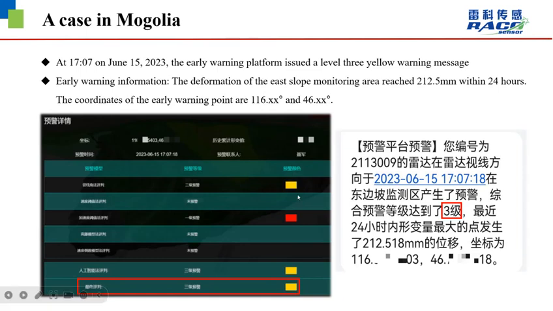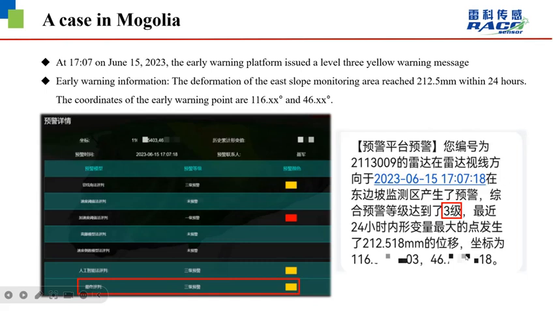We have 1, 2, 3, 4, 5, 6 methods. The alert levels are different and they have different weights. Finally, we use the adaptive algorithm to give a final alert level, a yellow warning.